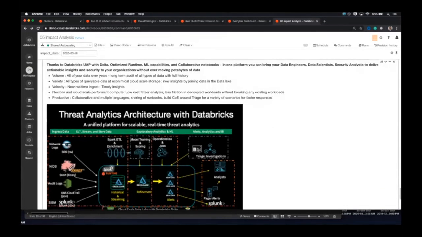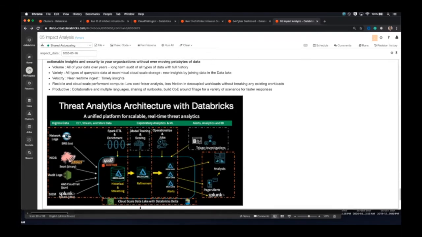So to quickly put together what you just saw for threat analytics data lake architecture with Databricks, first thing is, Howard mentioned being able to take in all kinds of data and keep that data in an economical way in the cloud infrastructure. So for the volume of data coming from all kinds of audits happening with the size of the government and infrastructure that is out there, and the varieties of data coming in, we can accommodate all of that and then create a queryable data lake, right?